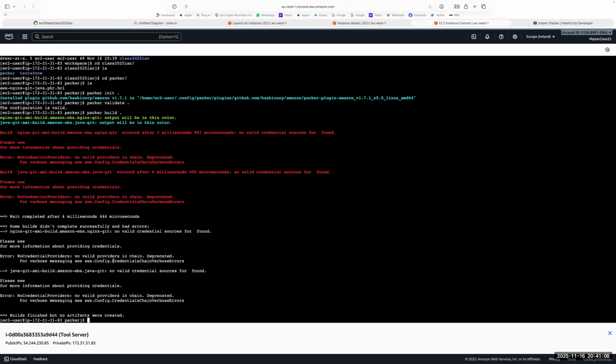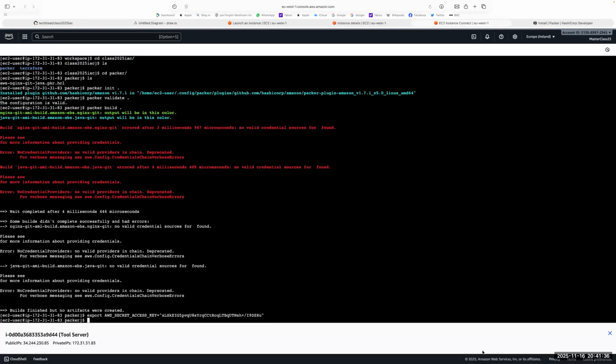So this is where you then basically do your export. Just say, okay, this is what I'm going to need. These are my export credentials. So in my case, let me just copy it and do it real quick. And then paste that, and paste that.